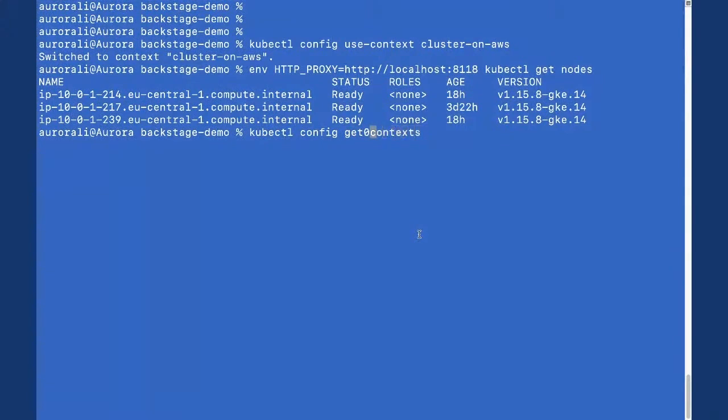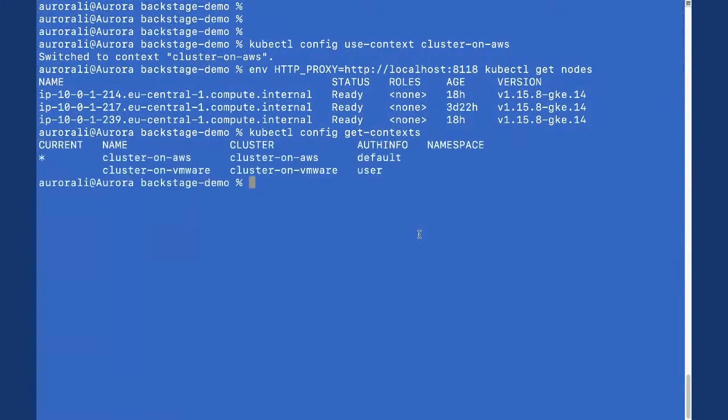Sorry, got a 0 in there. That's why I prefer copy and paste. So as you can see, I have two clusters in my context. If I want to communicate with my AWS cluster, I'll need to switch to this context and run some commands. And when I'm managing the VMware cluster, I'll need to switch to this context to run some commands there.